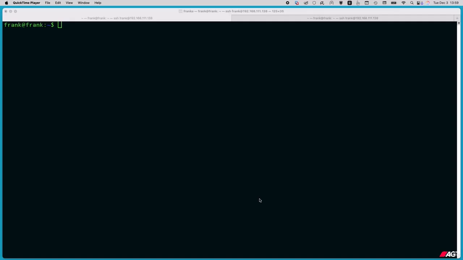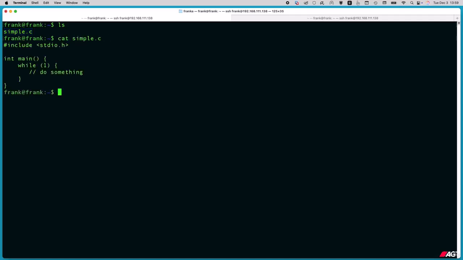So in this system, we have a file called simple.c. You'll see there's an actual code file written in the programming language called C. And before we can use it, we need to compile it. Compile means converting this human readable code into something the computer can directly run, into a program. So we can do that with the command.